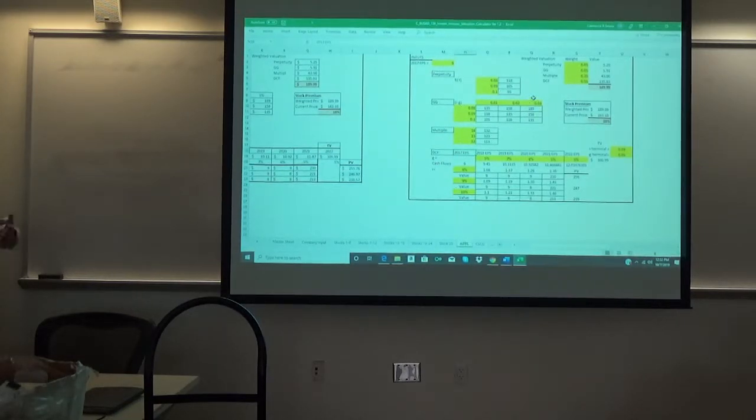For those of you who are in 123 with me, this is basically programmed in Excel. I made you do this stuff by hand last semester. This time, here's the spreadsheet, and it's set up exactly the same way. So if I know what my discount rates are, and I'm going to use the 2019 earnings per share, I just divide the 2019 earnings per share by the discount rate, and that gives me the stock price, or the intrinsic value using perpetuity.